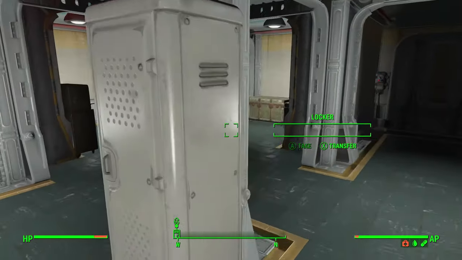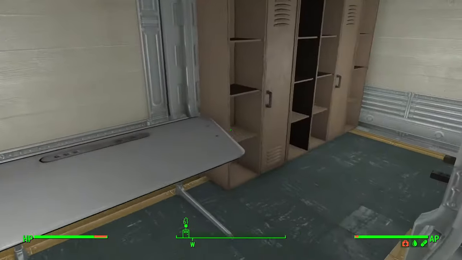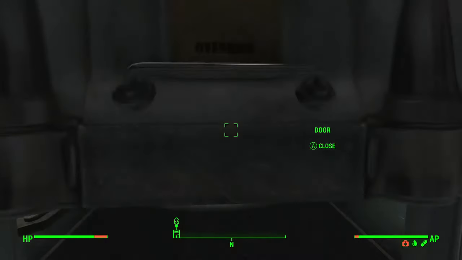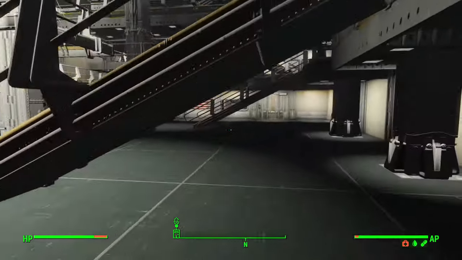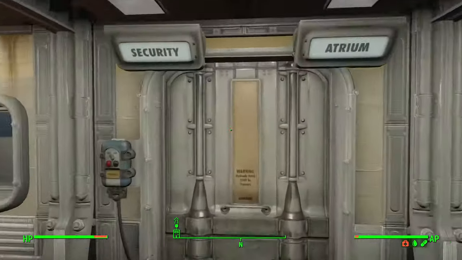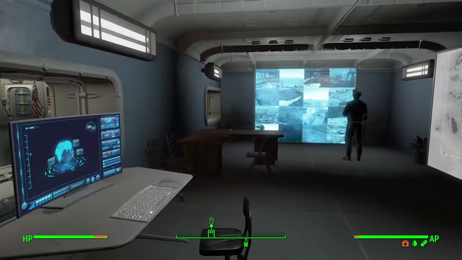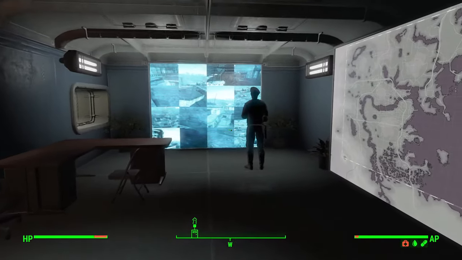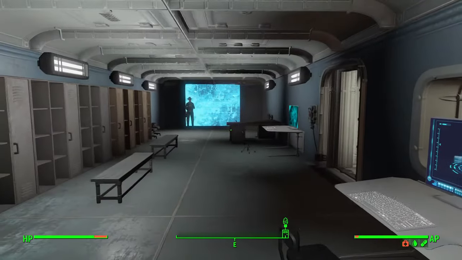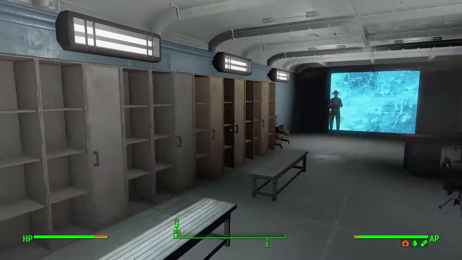For any of those who are wondering, the ability to build robots comes from the Automatron DLC, not from the Vault-Tec. Lovely, so that's the robot workshop on the other side of the atrium. We have the Minuteman briefing room, so... The patrol that we saw heading out earlier would have come from this room after being briefed on their mission and collecting their gear.